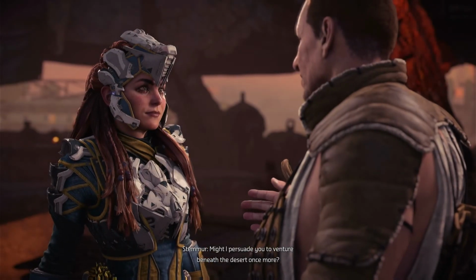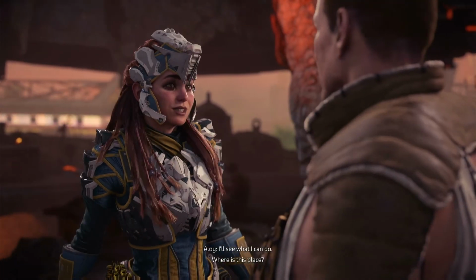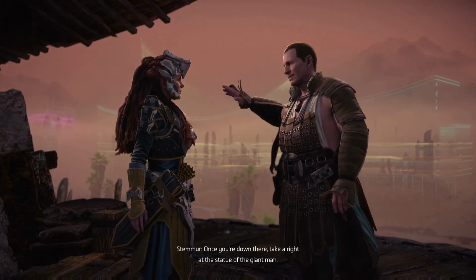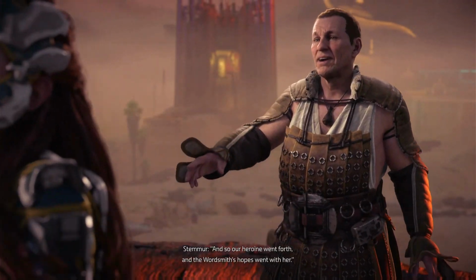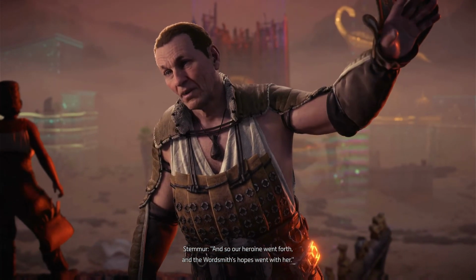Might I persuade you to venture beneath the desert once more? I'll see what I can do. Where is this place? Once you're down there, take a right at the statue of the giant man. The ruin rests beside a metal tower. And so our heroine went forth, and the wordsmith's hopes went with her.